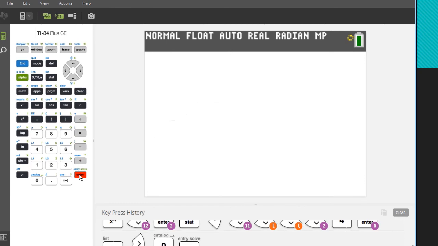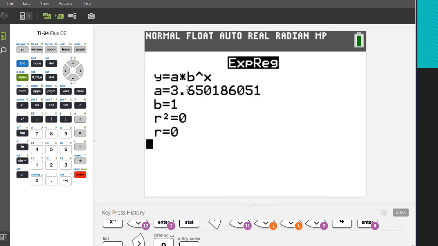It says the function is a, which is 3.650186051, times b, which is 1, to the x. The correlation coefficient again is 0. That means exponential regression again is not a good function to represent the table.